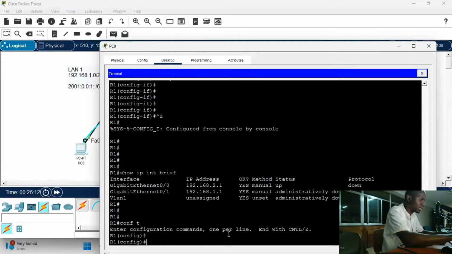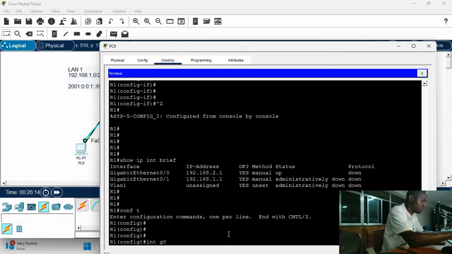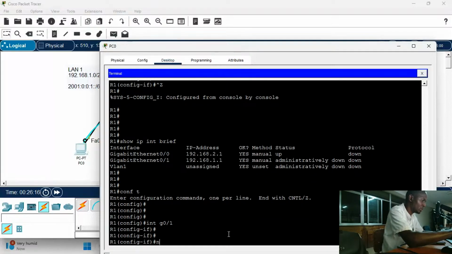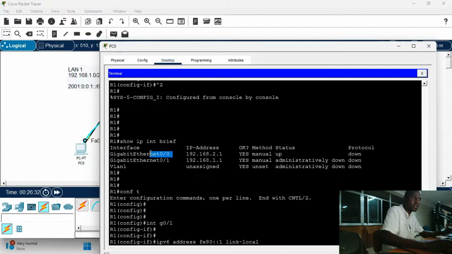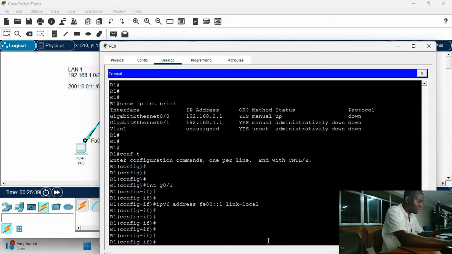I'll go back and call the interface G0/1, then put the command no. Before that, I still need this command share. Where is it? This. So since we have two interfaces, it's possible that we can have the same link local address and it's not going to complain. And then activate no shutdown.